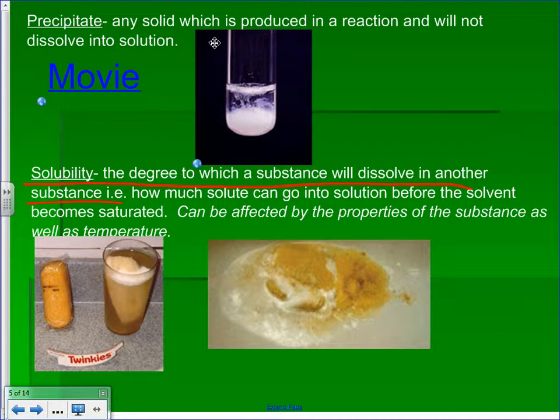Okay? Now, a Twinkie is supposed to be cake. And the last time I checked, cake's not soluble in water. Real cake is not soluble in water because it's made from things that are natural, like eggs and oils and fats, like lard and stuff like that. That's what you used to make cake out of back in the day, okay? Out of these natural ingredients.